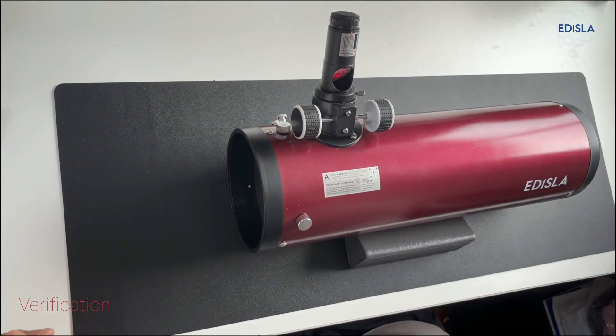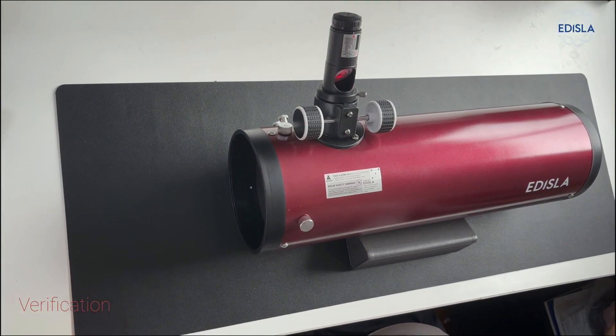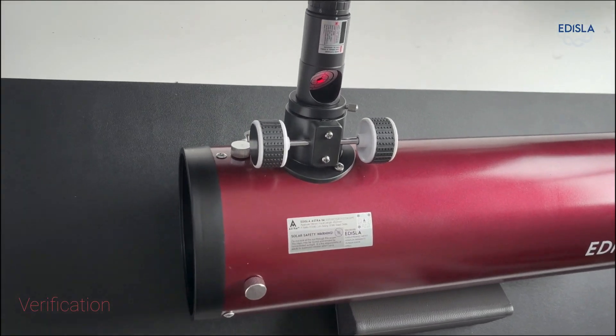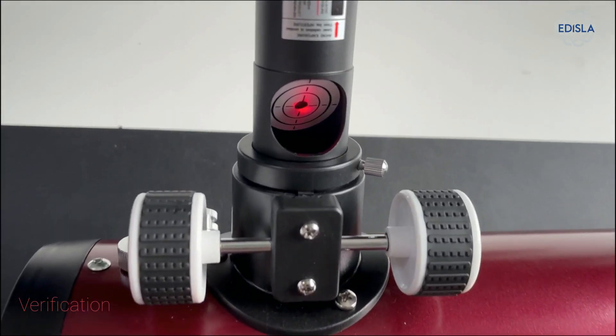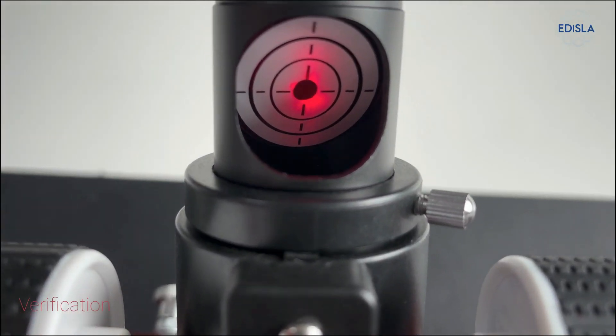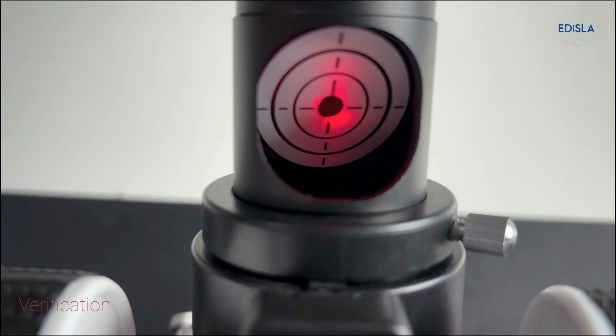That's a bullseye, as you can see, indicating perfect collimation. The Astra is designed with high-quality materials that ensure collimation is maintained and easily adjustable manually, without the need for advanced collimation tools.